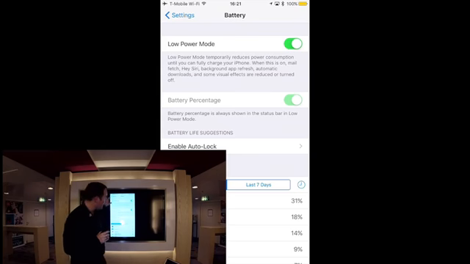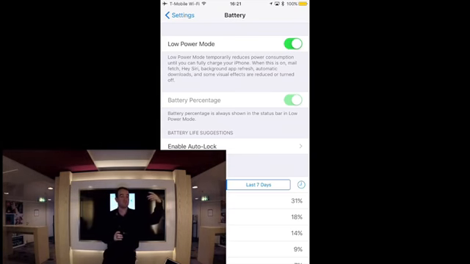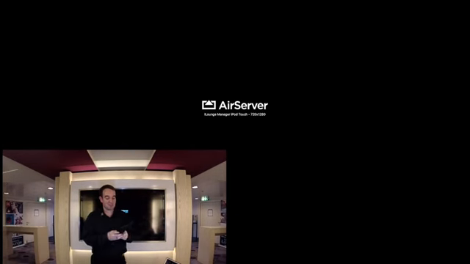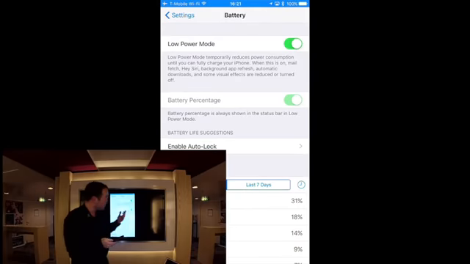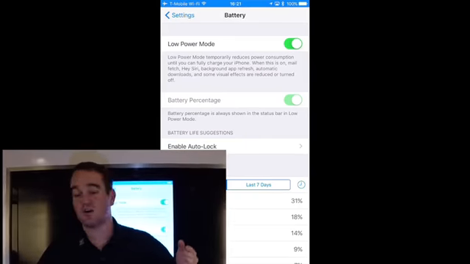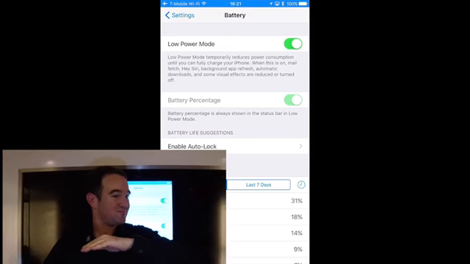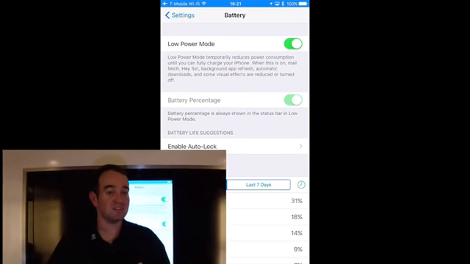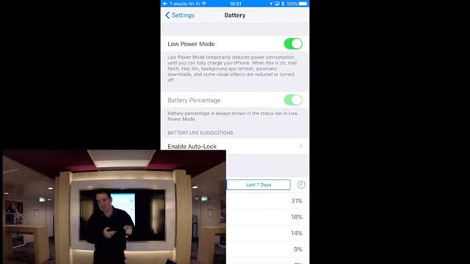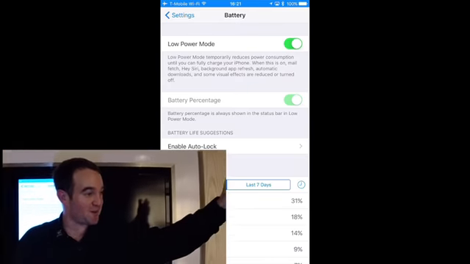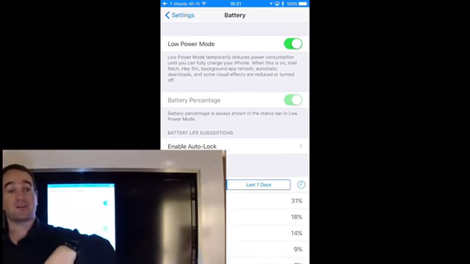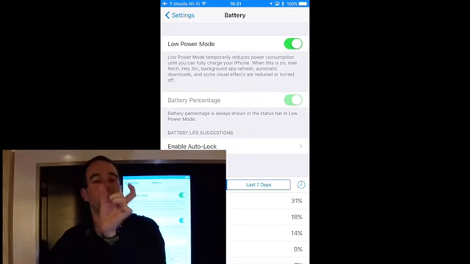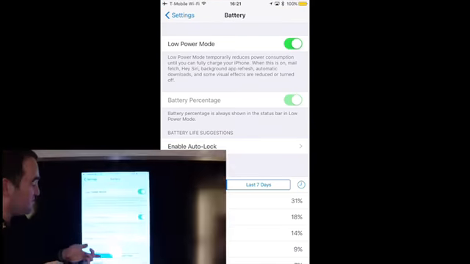Now, I'm going to give you an idea of what a lot of this does. Background app refresh means apps won't refresh in the background. Mail fetch means that it won't go out and pull your mail. And some visual effects are reduced. What it essentially does is it makes your iPhone run like the previous year's iPhone to save battery. Because every year they don't put bigger batteries in the phones. One of the things they did with the iPhone 7 Plus is every year they've been putting smaller batteries in the phone because they made them more power efficient. The iPhone 7 Plus is the first year they put more battery in a phone than the iPhone 6S Plus. I mean, fractional, but it's still more battery, just to give you a concept.